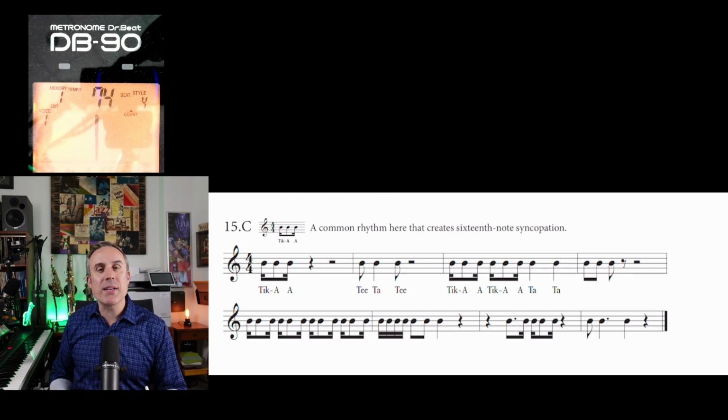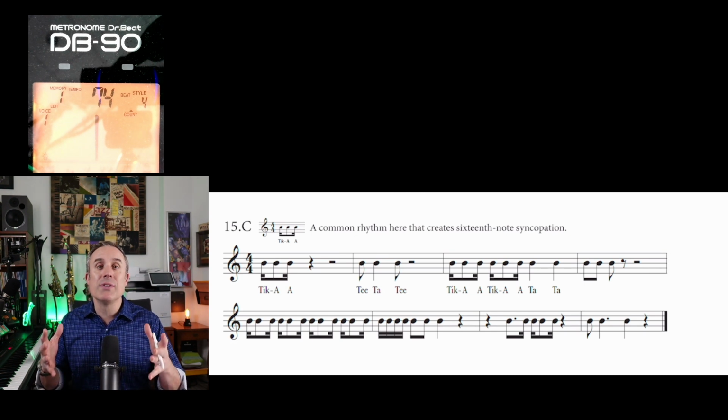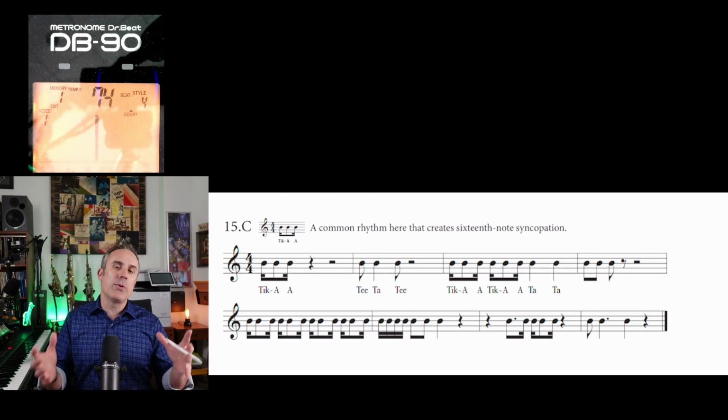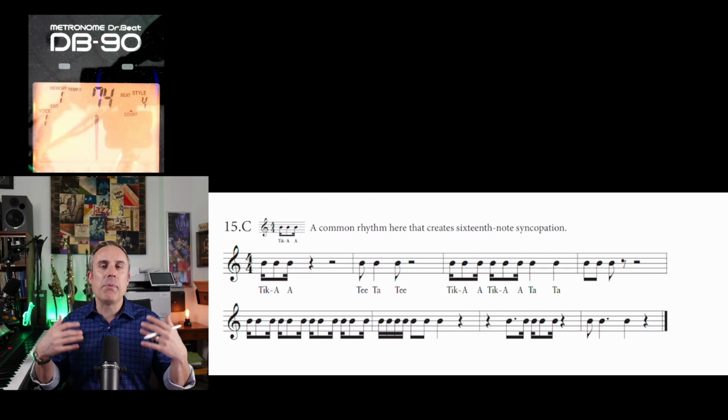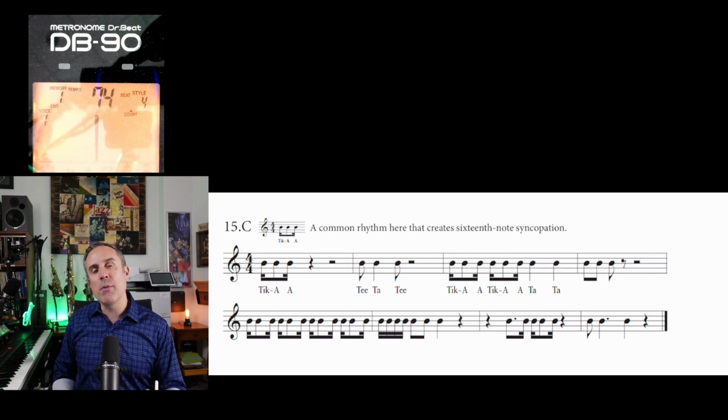I'm sticking with the Boss DB90 for our metronome today. I'm going to be at 74 beats per minute, or the quarter note equals 74. I'm going to be singing this exercise on a G3. Now, it's really important that you sing the exercises. Yes, you can speak them, that's fine, but we always want to be bringing musical relevance to our rhythmic exercises. So by singing it on a pitch, we're always being musical. You're welcome to join me on a G3, an octave higher, an octave lower, or a different note altogether. But I hope you'll sing exercise 15C with me.